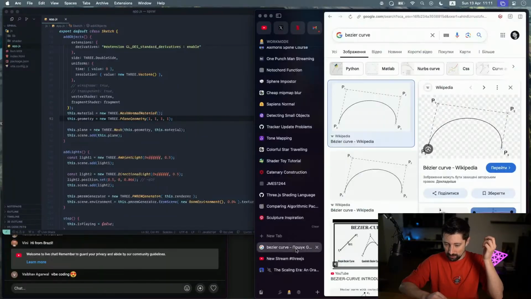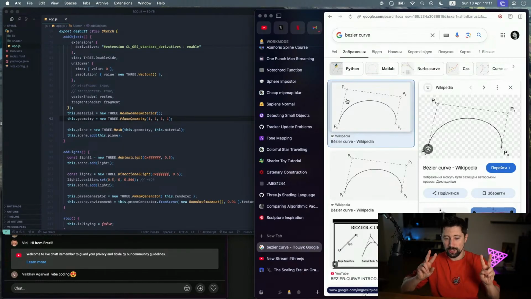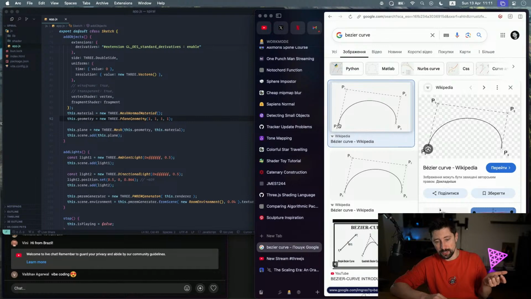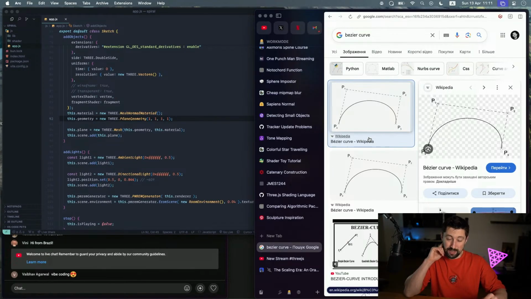The Bezier curve function usually takes two-dimensional points, like xy coordinates. This point has an xy coordinate, obviously, this point has an xy coordinate, this has an xy coordinate, and this one. And it connects these basically 8 numbers, because 4 points, 2 numbers for each point, in a space. What we have here is basically a one-dimensional Bezier curve.